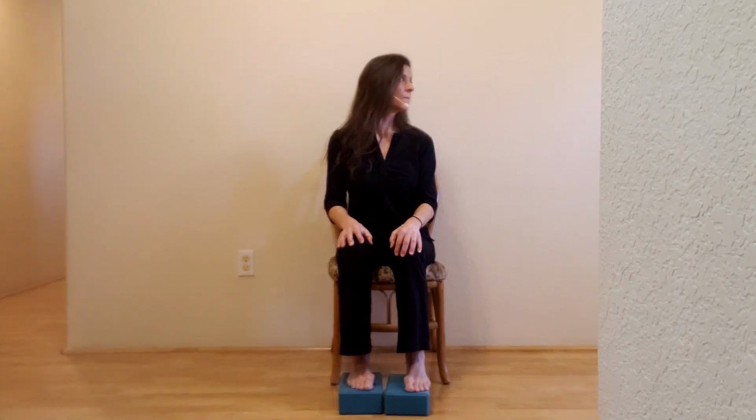Try not to force. Notice if maybe you're going farther in one direction than the other, as I do have limitation on my left side. Inhale back, exhale right, and back to center, and left, and last one.